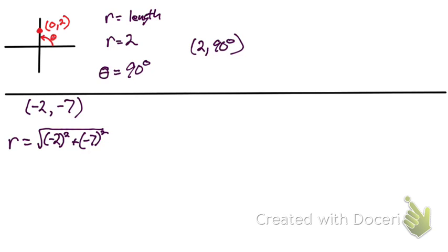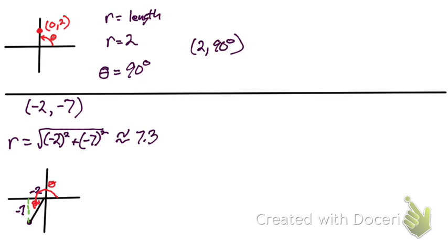It does say round everything to the nearest tenth, so just plug it in your calculator, and that should come out to about 7.3. Then the next thing I would do is plot that point just to see about where it is. -2, -7 might be somewhere down here, where if I create my triangle, the base is -2 and the height is -7. So I'd be finding my beta, whereas theta would be all of that.